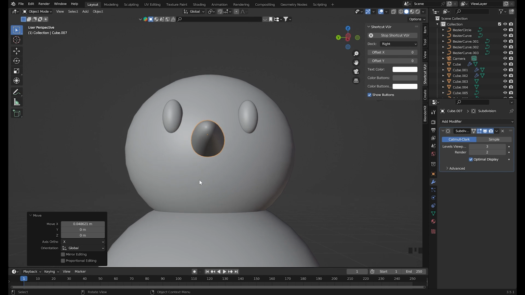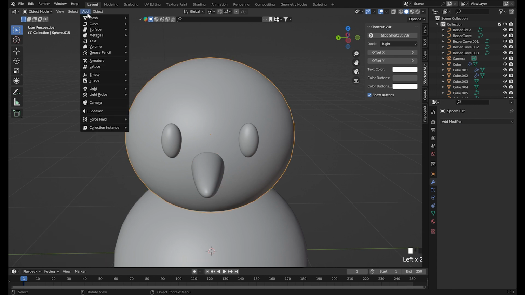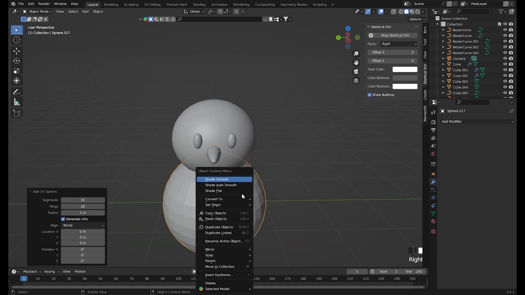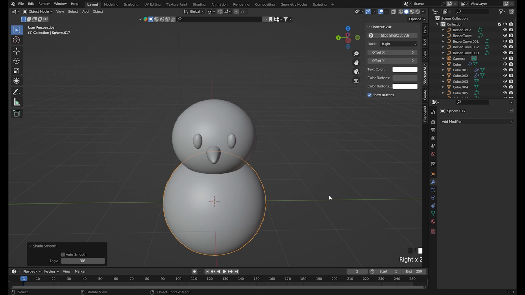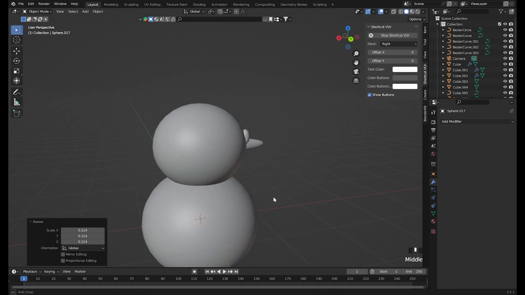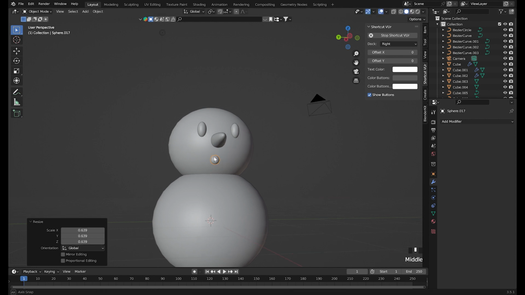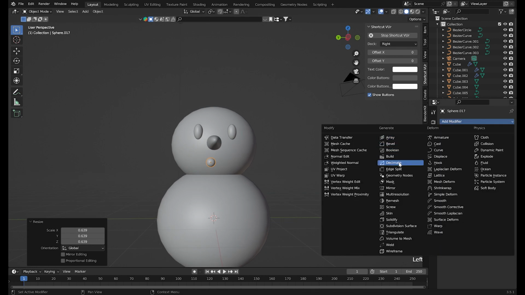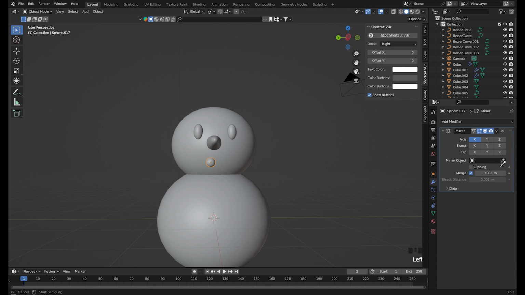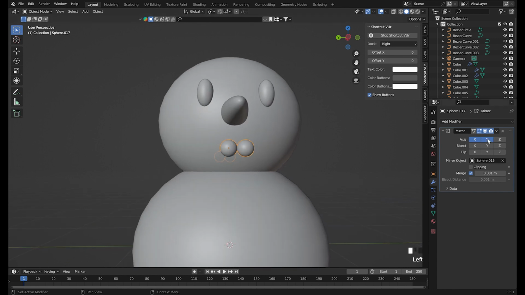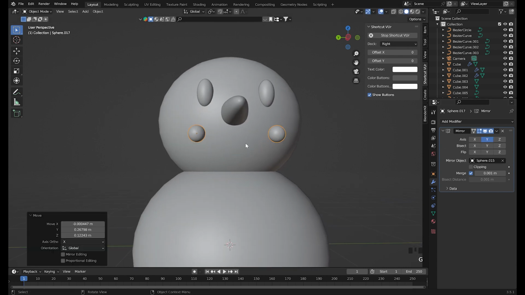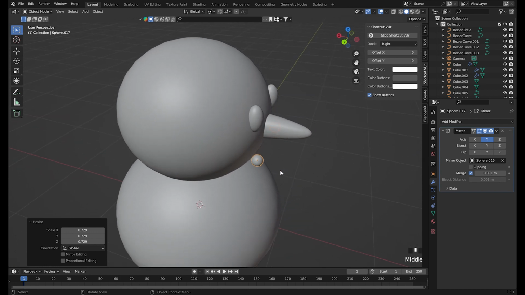And now we're just gonna add a bunch of little balls to make the shape of a smile here. So another UV sphere here. Right click shade smooth. Scale it down and place it here. And I'm just gonna use another mirror modifier to make it faster. I'm just gonna adjust the position of these little balls.